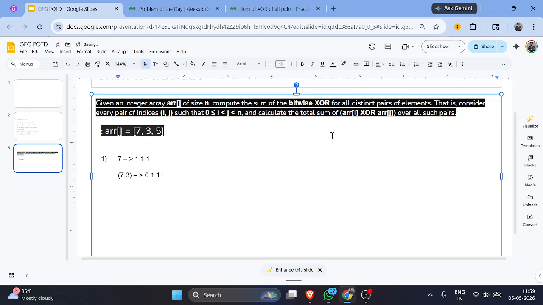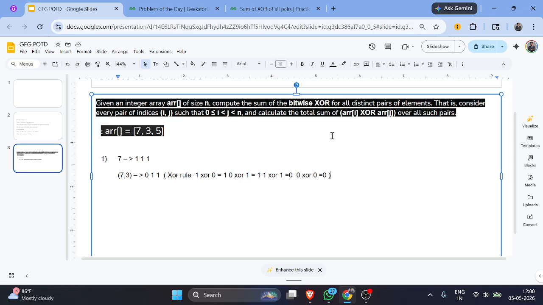To know that, we first have to know what the XOR operation is. Basically, XOR is a bitwise operation, a bit manipulation operation. Let me write the XOR rule. 1 XOR 0 will produce 1, and 0 XOR 1 will produce 1. And if any two bits are the same, like 1 XOR 1, the result equals 0, or 0 XOR 0 will produce 0. So this is the total XOR operation per bit.